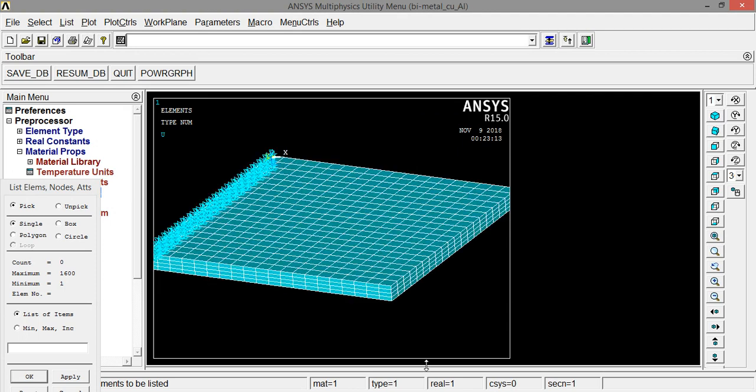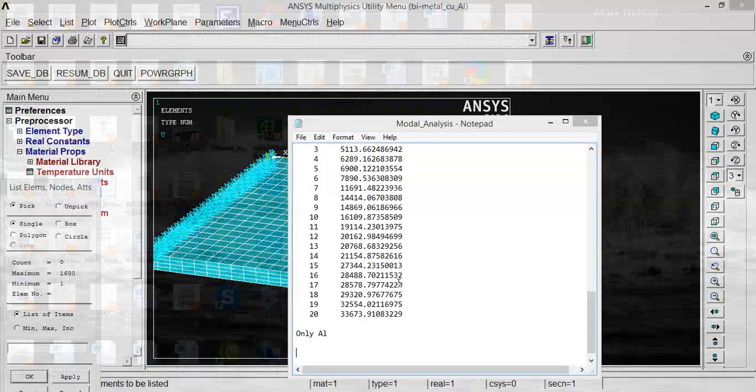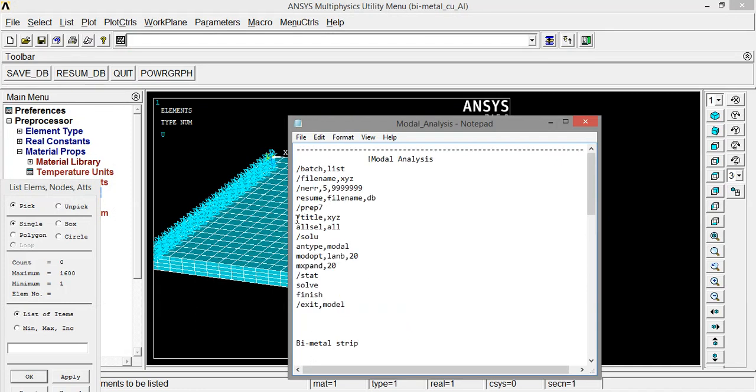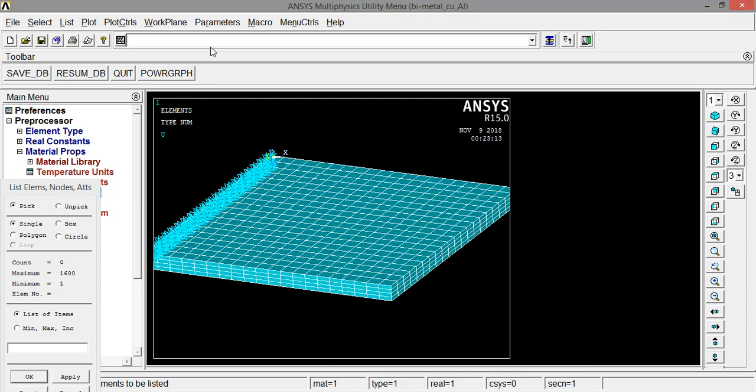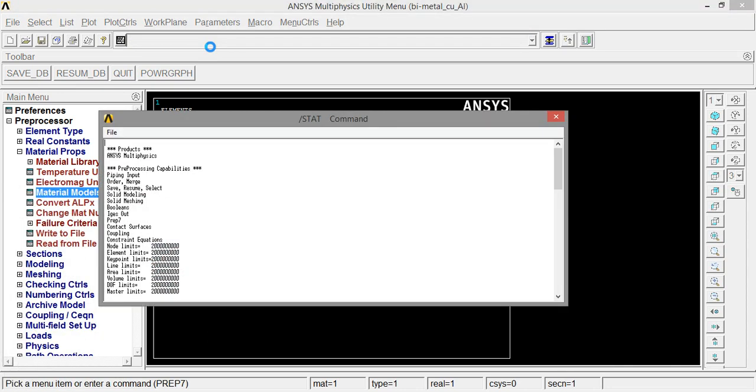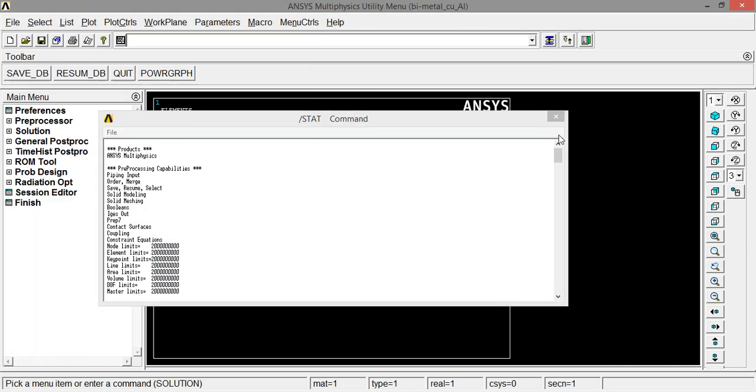Now I can do the same exercise. I will copy this one and I will go for the extraction of the natural frequency. You can see that the solution is done.